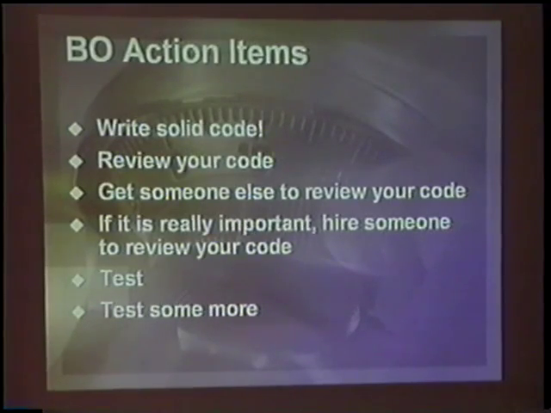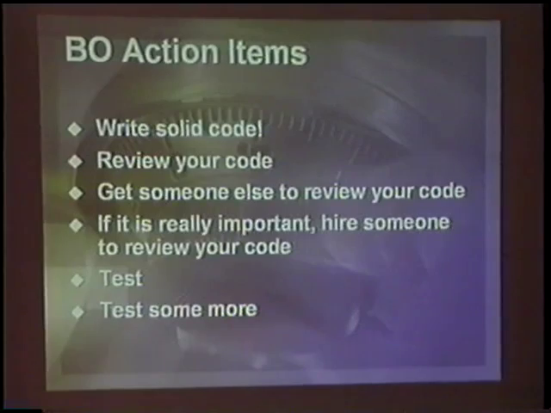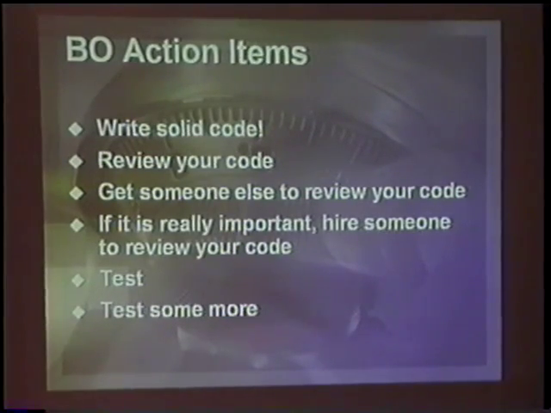Some more. It turns out that there's only so much that you're ever going to catch through code review. There are certain classes of bugs that require all sorts of state information, etc., that only happen under really weird circumstances, and you can find these through testing. And you'll be more effective at finding these through testing.